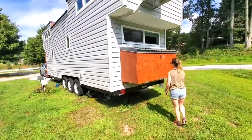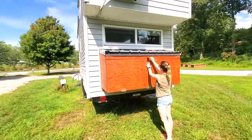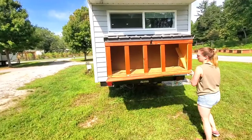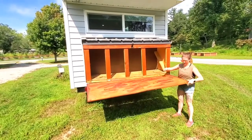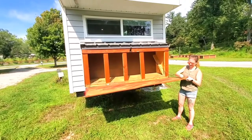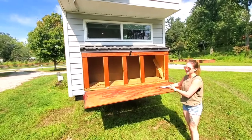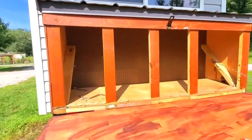And then this is another outside storage unit that we have. You just unlock it and pull it down. This is where we kept all of our camping gear. Something that's nice is you can hook it up to a chain and it kind of allows you to have a little bit of a table, so you can set things up or put things on it.